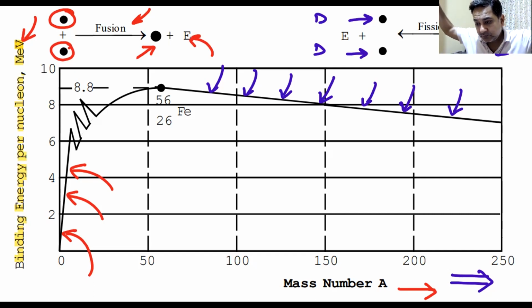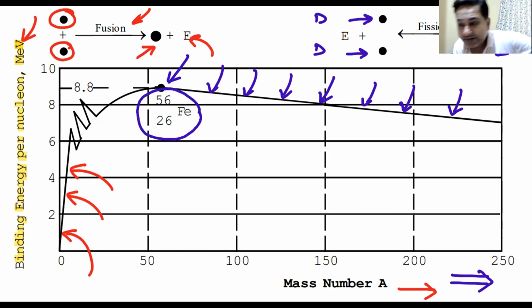Everyone. So we have nuclear fusion, we have nuclear fission. There is one particular nucleus which is the most stable of them all. Mirror, mirror on the wall, who is the fairest of them all? Mirror, mirror, no. Table, table on the screen, who is the most stable nucleus? Which one is the most stable nucleus? And as you can see on the top of the peak, there is one nucleus which is the most stable one, and that is iron Fe-56, with atomic number 26.